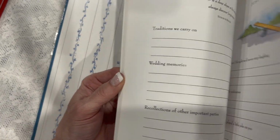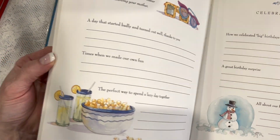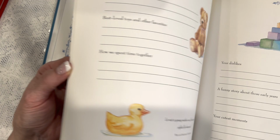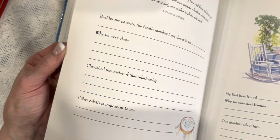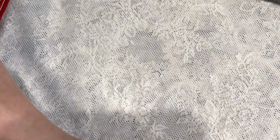You know, these things are easy enough. Most of them are easy enough to just fussy cut. So when I see a book like this, I usually grab it if the price is right, because these images are small, they're sweet, and they fill a need for people like us.